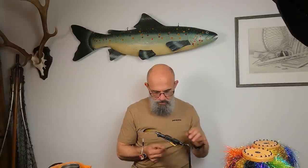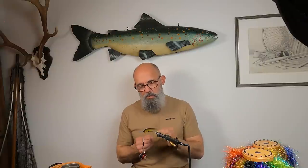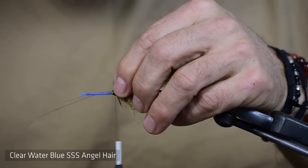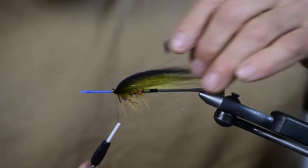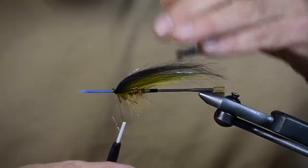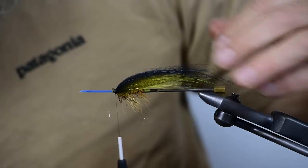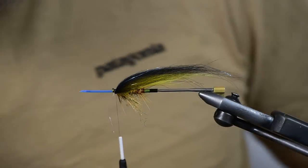And if I look at all my patterns, I actually tie quite little with blue. I do not have many flies with a lot of blue in them. But here, I want to pimp this up a little bit with some fibers of blue. Just because Frank ordered from the start and it turned out to work very well.